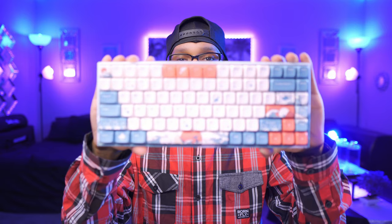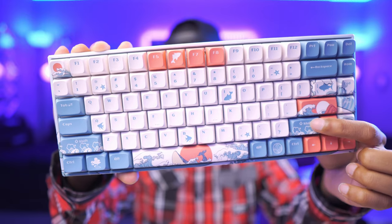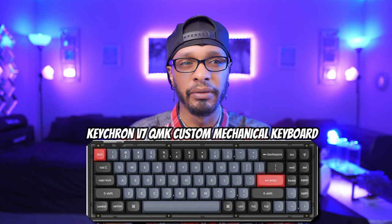My personal con is that if they had a layout like this 75% — in this exact form factor with a full-size shift key for custom keycaps — I'd be all over it. I'll put on screen that Keychron has something similar, I think the V7 QMK. If they had that form factor with these switches — because I love the switches and what the keyboard does for gaming — that would be perfect. Speaking of which, if you're going to use the rapid trigger or tachyon mode, which lets you fine-tune switch responsiveness on release, I would say do not apply it to all keys.